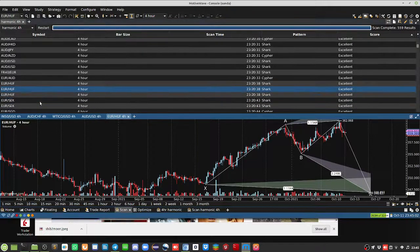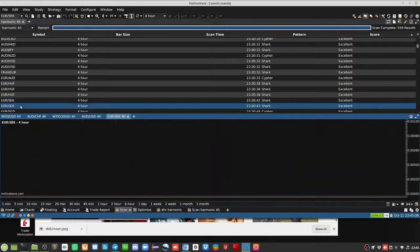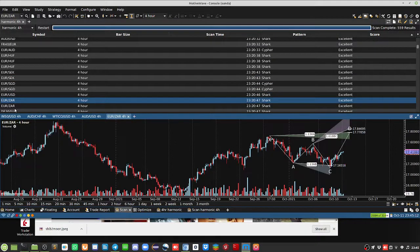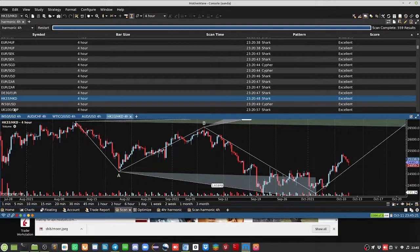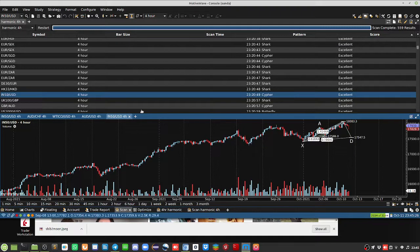Don't know what more to tell you that really excites me. Euro against the Swedish, well, okay, here's one. Euro USD dropping. USD against the Rand, very flat. Deutsche 30s, looks like it's declining. Same with the Hong Kong 33. India 50 has been doing pretty exceptional. A lot of people are not paying attention to that, but I would gladly take it, and that started back in August.